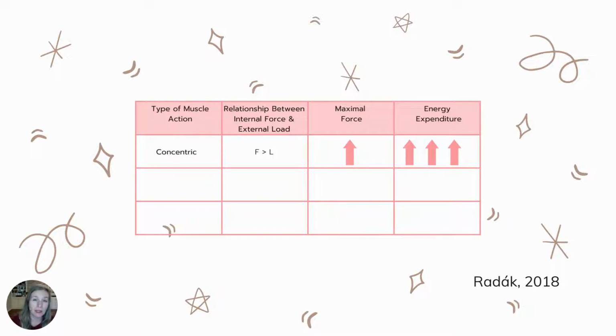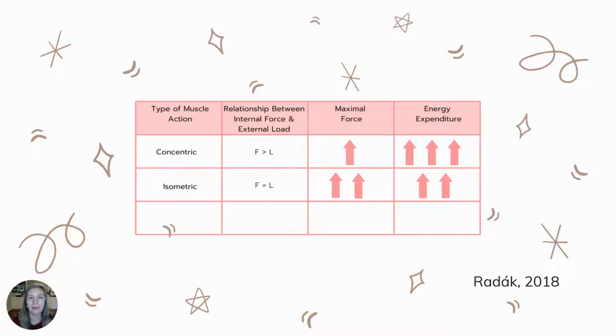But in terms of doing a set of 10 to 15 repetitions, it is definitely not in the maximal force realm of the muscle. When it comes to energy expenditure, we're shortening that muscle and bringing those microfilaments together at the very microscopic level. That requires a lot of energy. So for a concentric contraction, energy utilization is high.